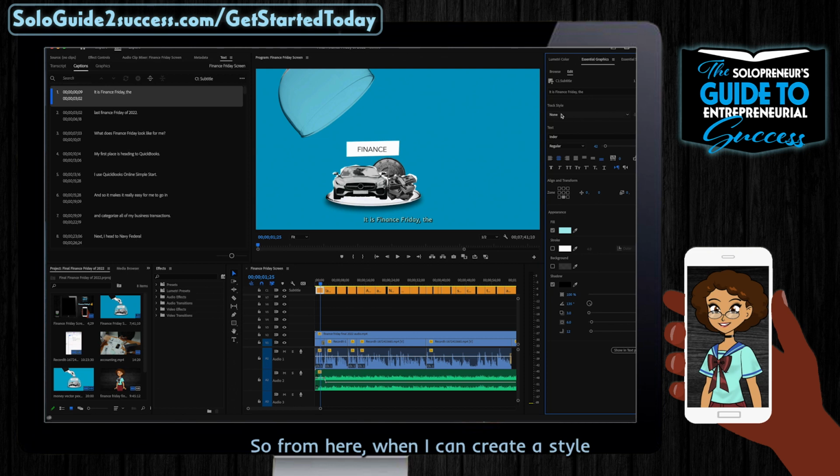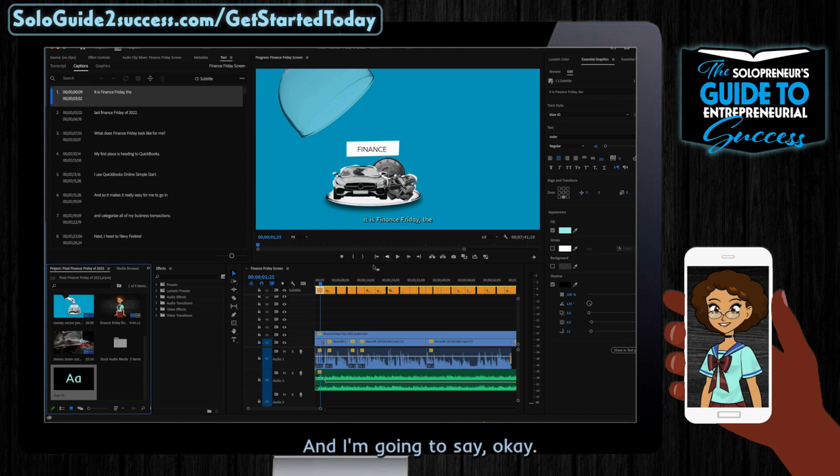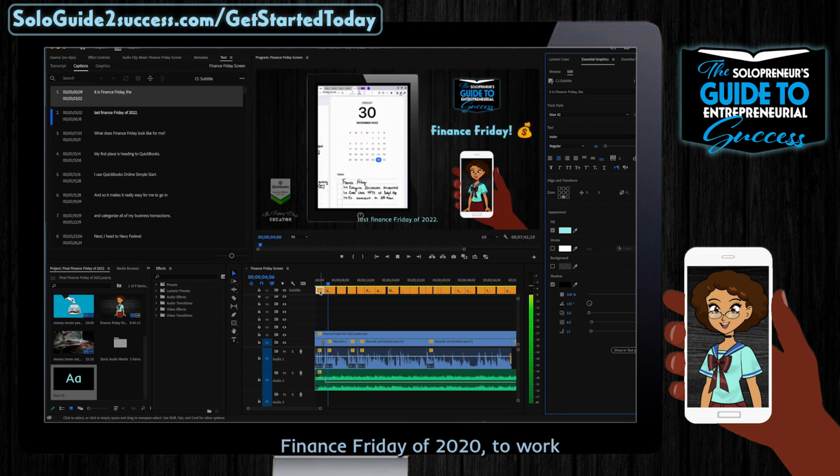So from here, I can create a style, and I'm just gonna call this blue. It just sounds like football. Blue 42. And I'm gonna say okay. And now that I have it saved, I can push this to all of the captions on the track.